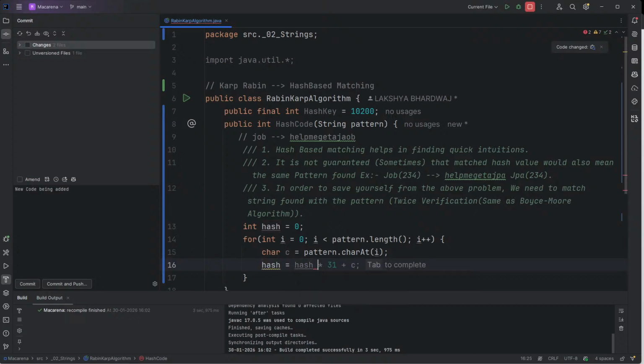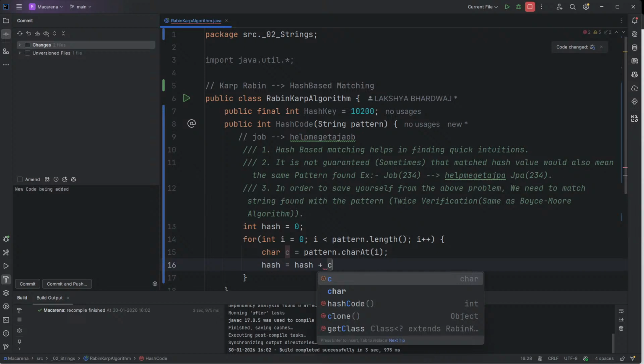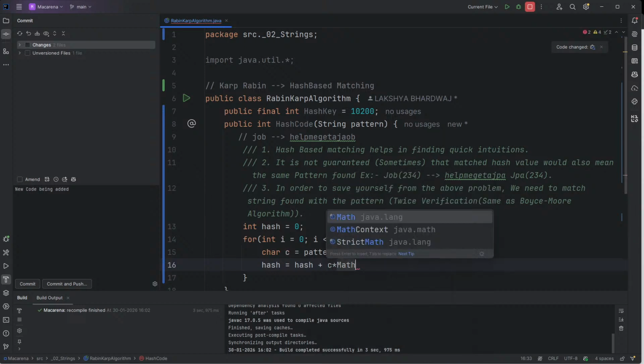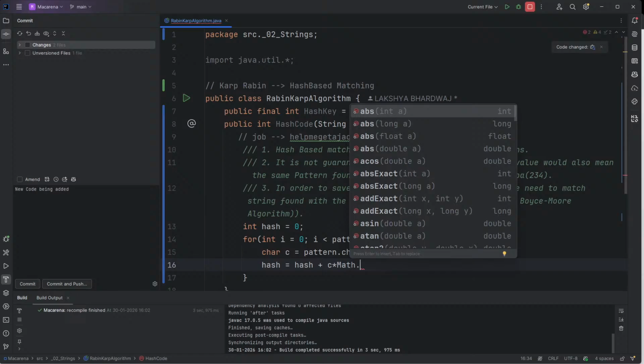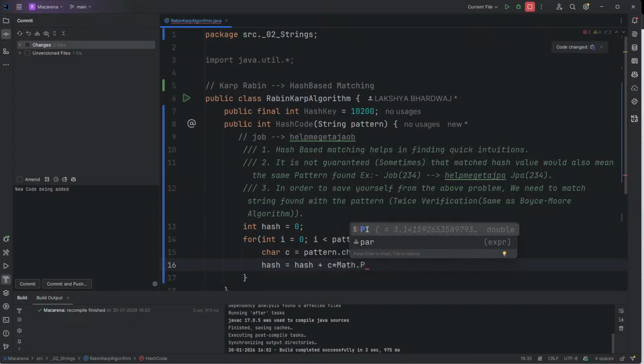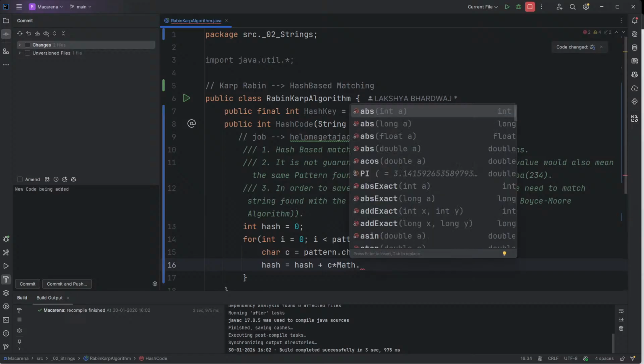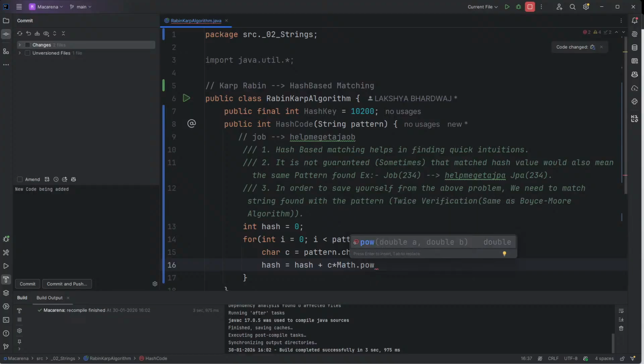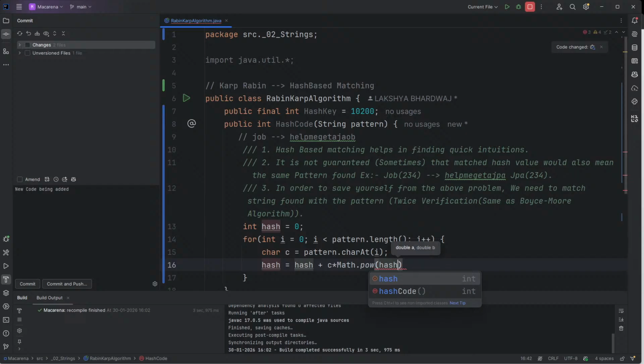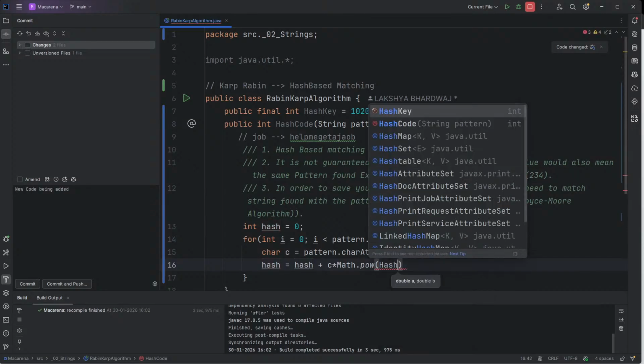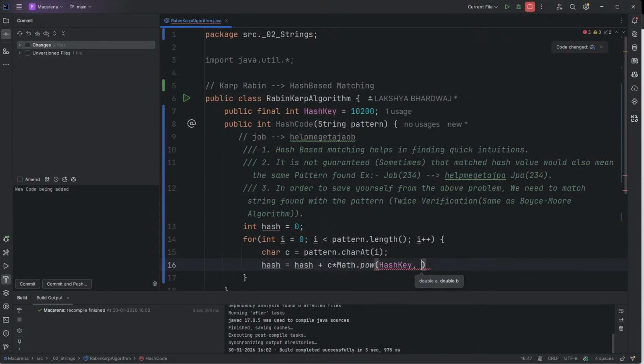Hash होगा hash plus c into math dot pow, math dot pow. Yep, math dot pow. Your hash key into c.